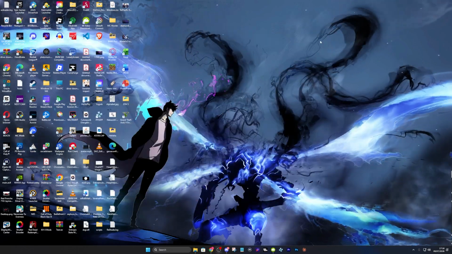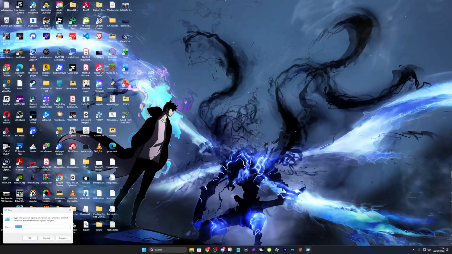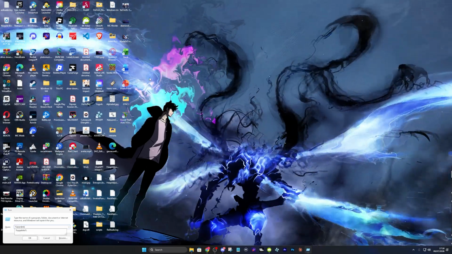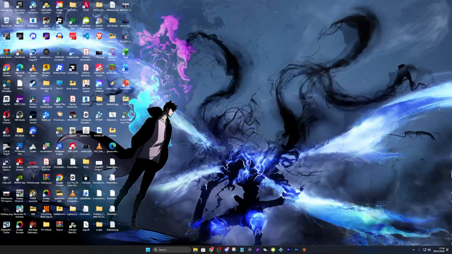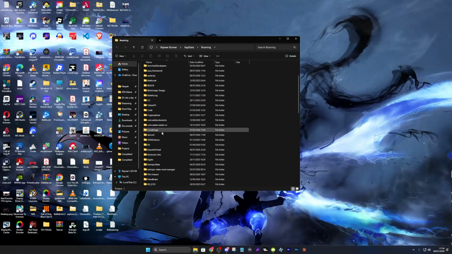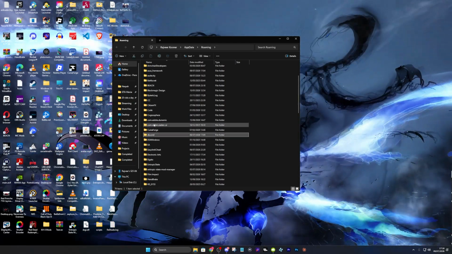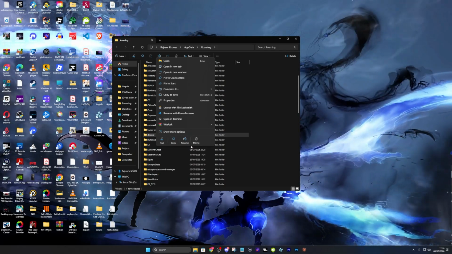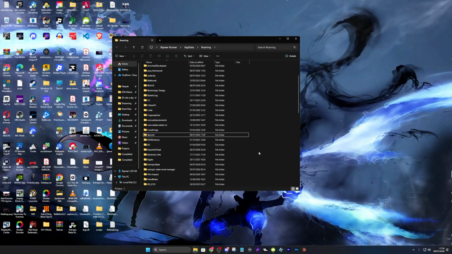The next thing that you want to go ahead and do is to press Windows key and R, and then go ahead and type in %appdata%, like so. Press enter. It's going to look something like this. Go over and find your Discord folder, and then all you want to do is just right click it and then go ahead and press this delete button, which should just go ahead and clear the cache.